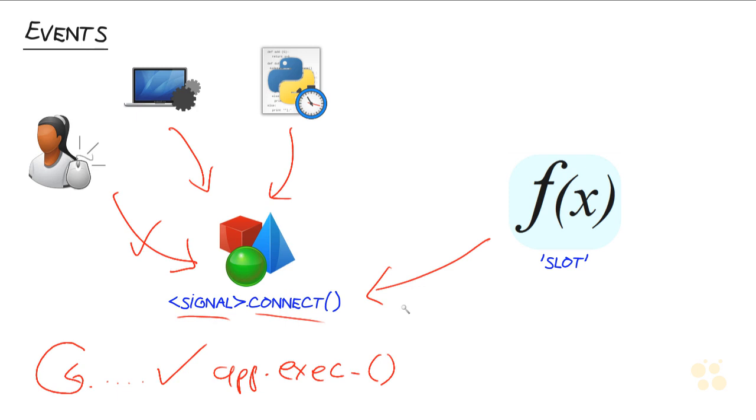So in more generic terms, or more common traditional terms, this is called the event emit down here, and this is the handler hookup right here. And you may be more familiar or comfortable with those terms. They might make a little more sense to you. But the basic idea is that you need to connect up these slots to these signals as the developer, and then PyQt will handle the rest. As with most things in programming, it's easier to see in action than it is to explain. So let's take a look at some sample code now.